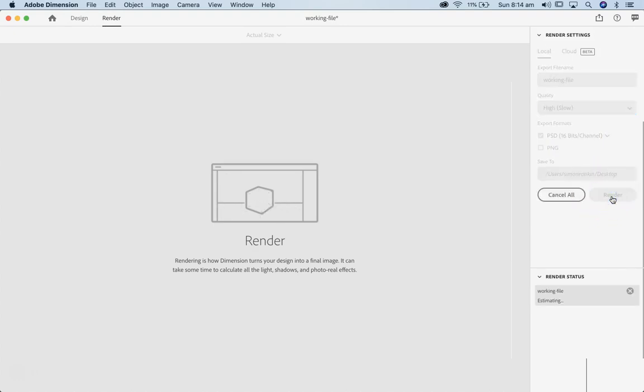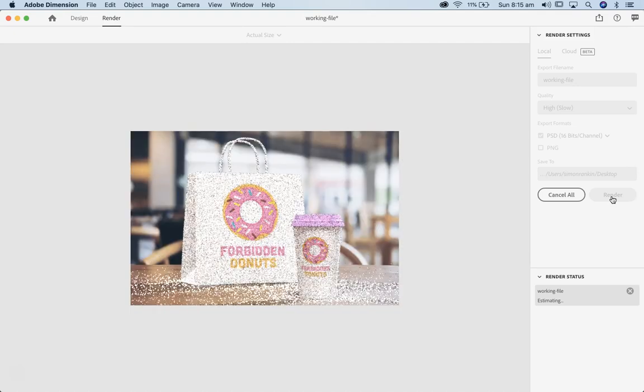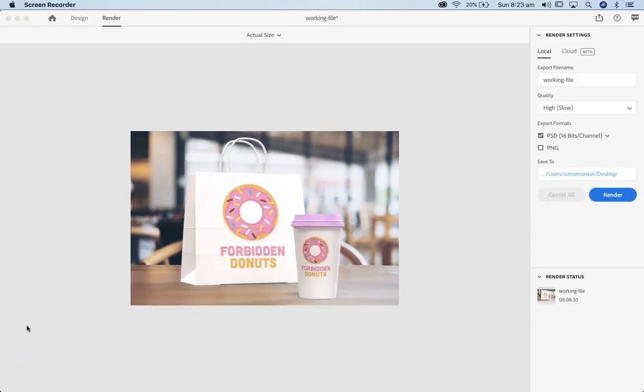And it will take, depending on how quick your computer is, a little bit of time to export this file, to render this file to a PSD. You can see it's starting the process there of working through all of the coordinates and redrawing those pixels for our final rendered file. So the render's finished, and it took about 7 or 8 minutes on my MacBook Pro to output that file.